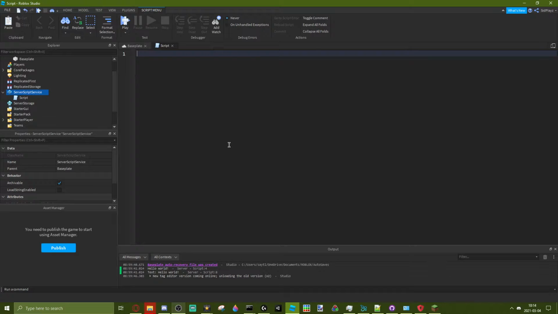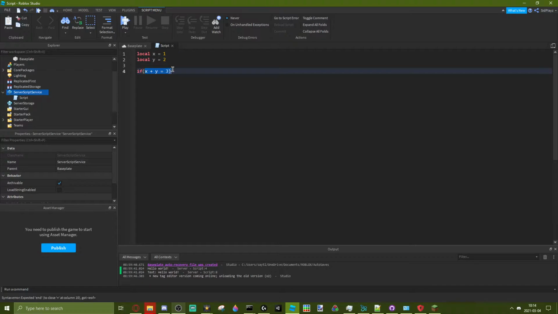So, let's make a variable. Local x equals 1, and local y equals 2. So now we can do if. And this is optional here. I just like to do that because that's how you do it in Java. I really like to code in Java. Okay, so we'll do if x plus y equals 3.